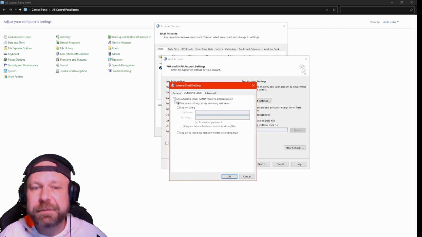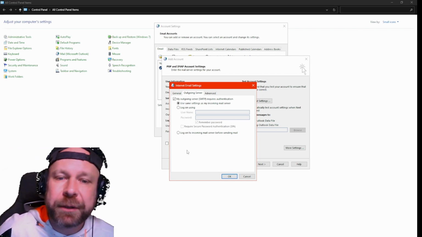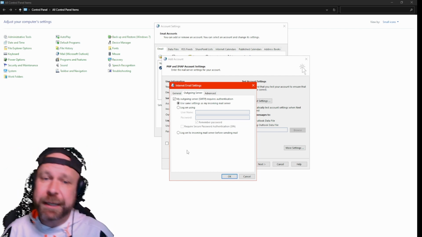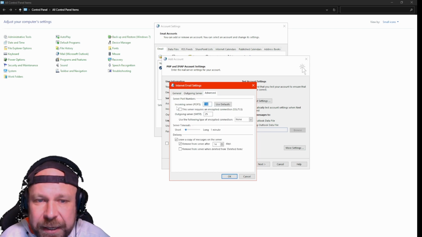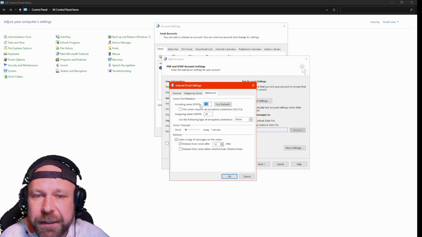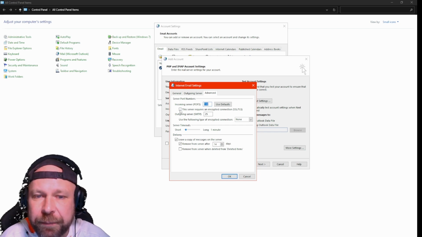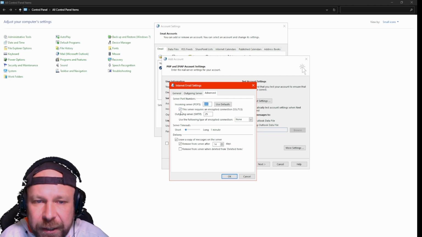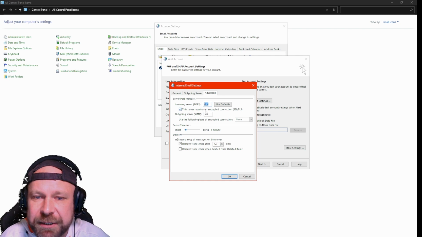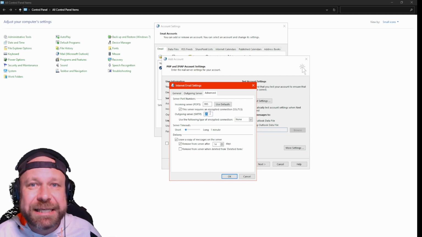Once you're in outgoing server, you want to click that button, because my outgoing server SMTP requires authentication. We need that authentication. Okay, and then from there on, you want to go to advanced. Incoming server POP3, your default is always going to be 110. You want to click this button on the bottom, and it will automatically go to 995. Okay, so always click that button. The server requires encrypted connections. Yes. Outgoing server, if you're hosting for X3WEB, is 465.